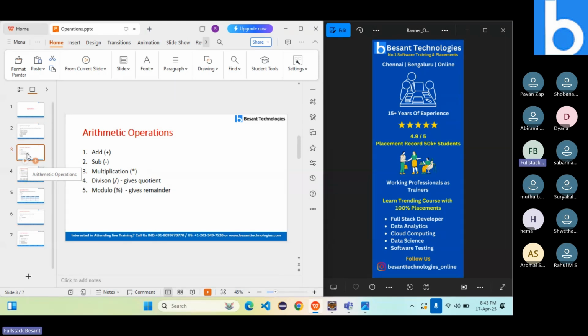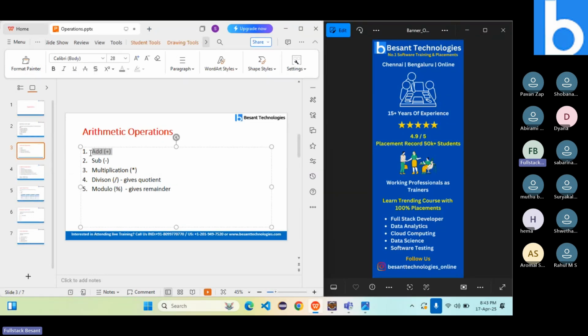If I want to add two numbers, I use the addition operator. For subtracting two numbers, subtraction; for multiplying two numbers, multiplication; and division is for dividing. While doing division, if I want my output as a quotient, for example 5 divided by 4, then I have to use the division operator.